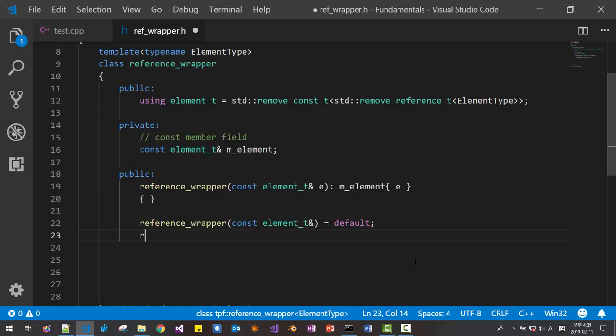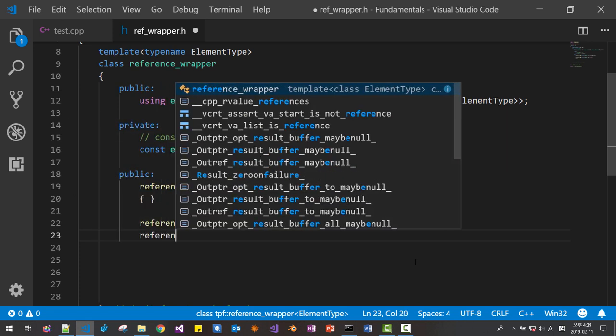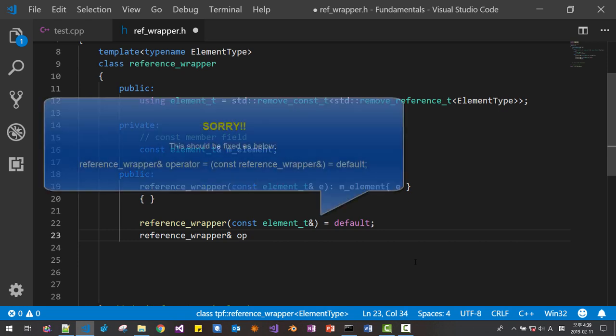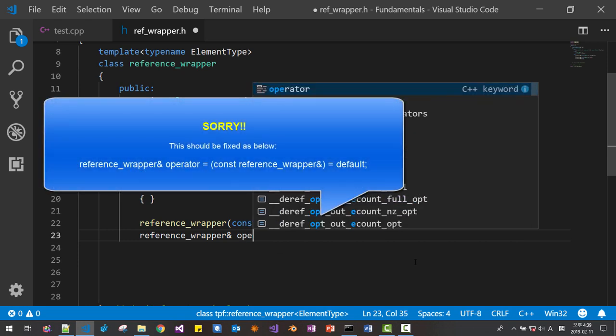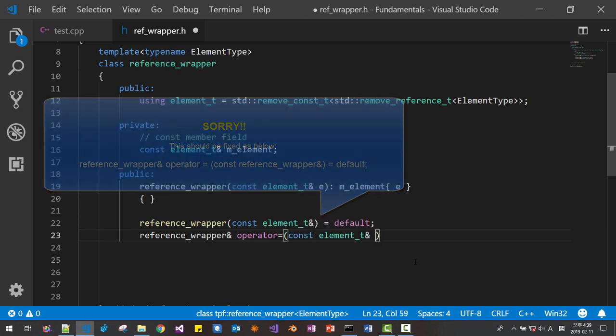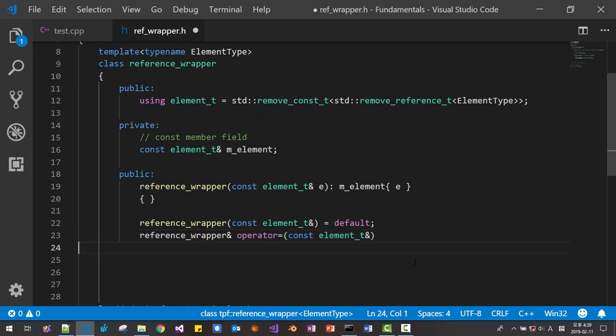Now we are defining the copy reference wrapper. This is the copy assignment operator, constant element T. Also we will make it default.